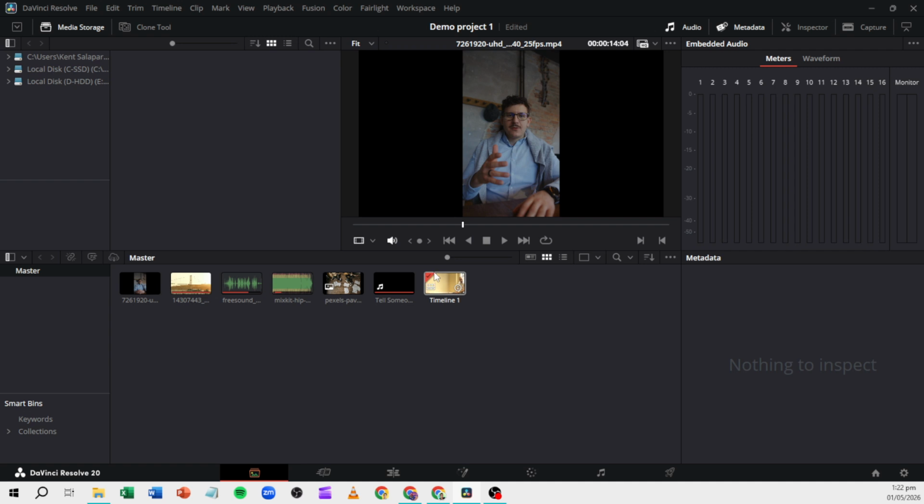Start by opening the DaVinci Resolve app. Once it launches to your last page, look to the top menu bar. Open the Workspace menu. From here, choose Reset UI Layout.